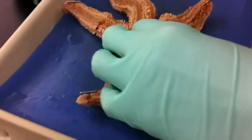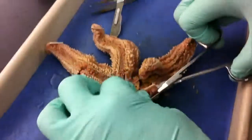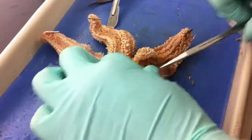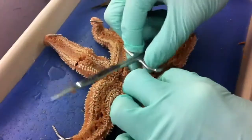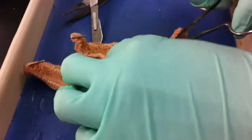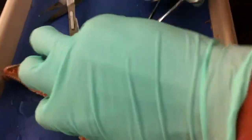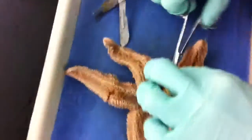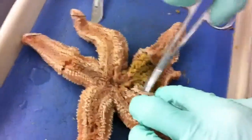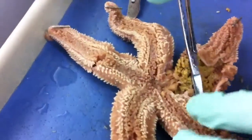Guys, as part of the different groups, the only one that I want you to know — one that you already know — is the mollusca. Actually two: the arthropod and two. I want you to know what is a bivalve or gastropod, like a snail that we had at first. So just that classification. Also the arthropod — I want you to know the differences between insects and spiders. And I think that's it.